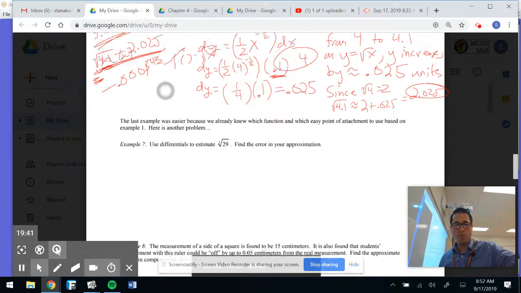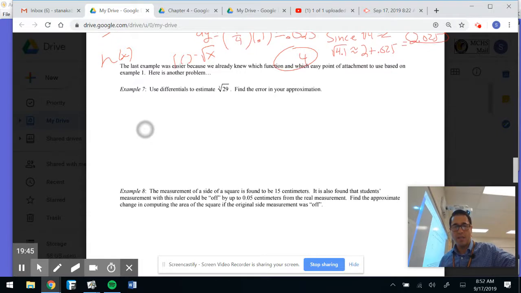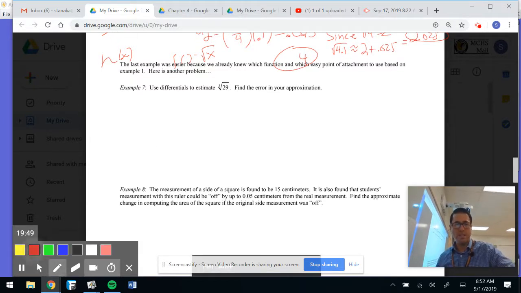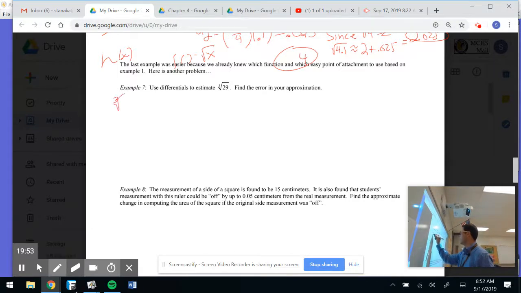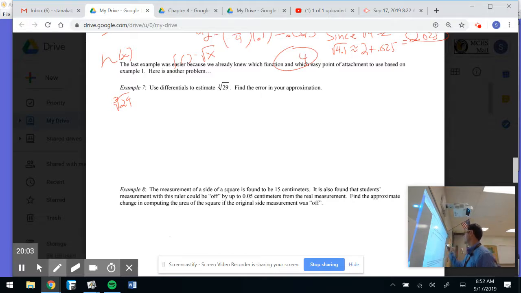All right, now let's do one of my favorite problems. One of these problems you definitely want to make sure you're able to do, and that is, how do I find the cube root of 29 without a calculator? Cube root of 29 without a calculator. Let's think about this. Well, I know the cube root of 27. So maybe, okay, well, what am I dealing with?